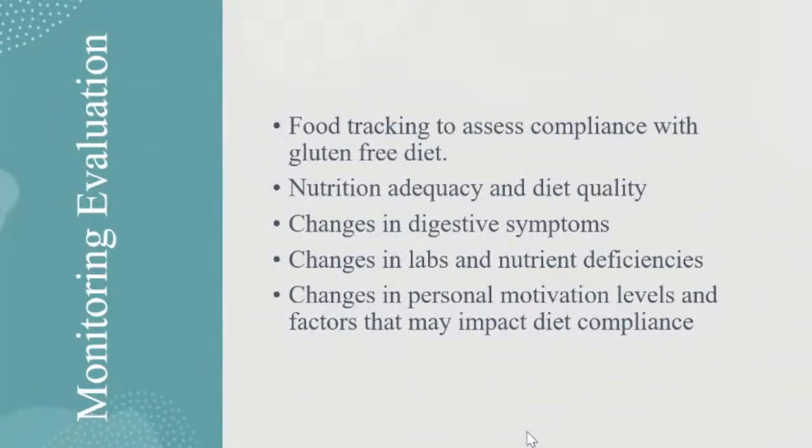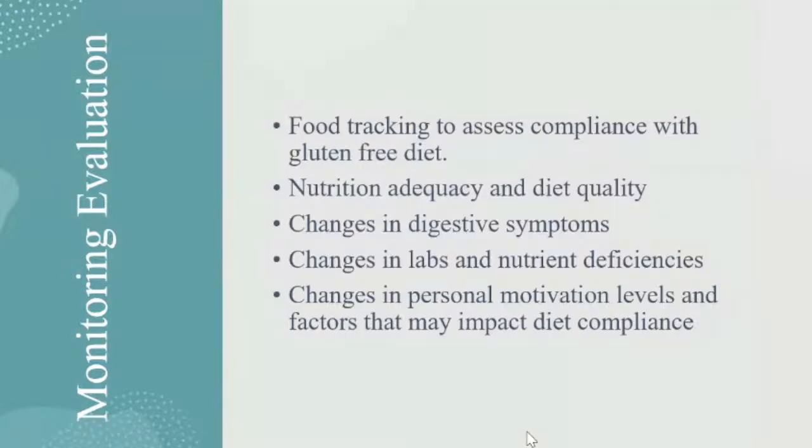So you see the monitoring and evaluation that was put down. It was put down so that when the person comes, we know what outcomes we are looking out for. We want to assess compliance to the gluten-free diet. Was the person able to comply? The nutrition adequacy and diet quality: after I've taken a 3-day food record again, will I see the quality? Will I see that the person has removed gluten-containing foods or still has some in it?